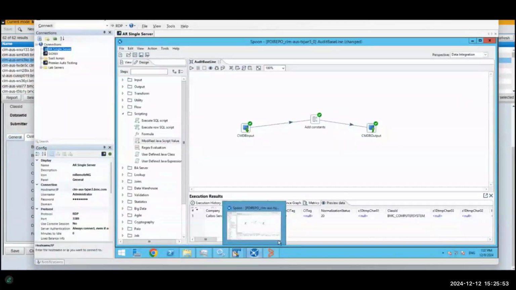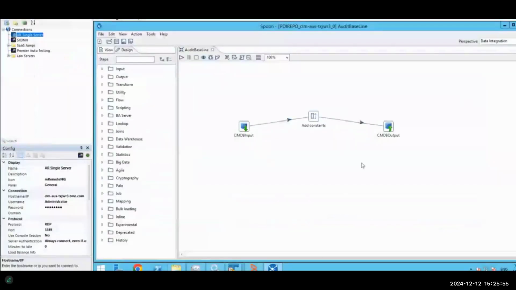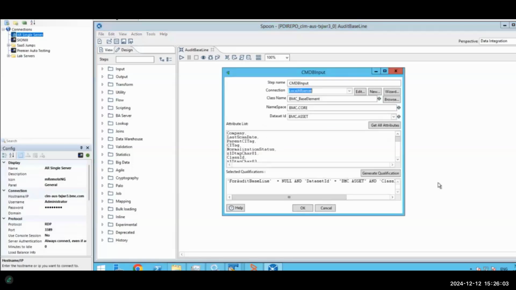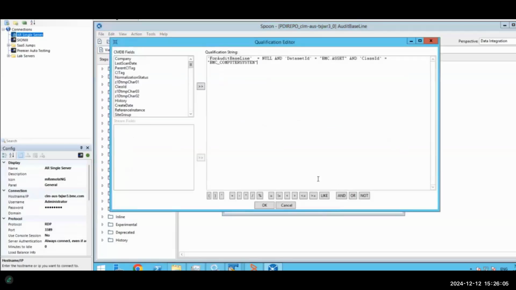Let's move to Spoon. I've created a transformation here with three steps: a CMDB input, a constant, and a CMDB output. If we take a look at the steps, in the CMDB input, we're looking for the forAuditBaseline attribute where that is equal to null.